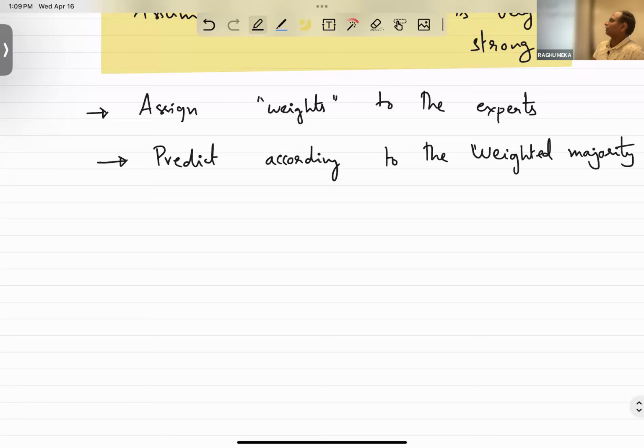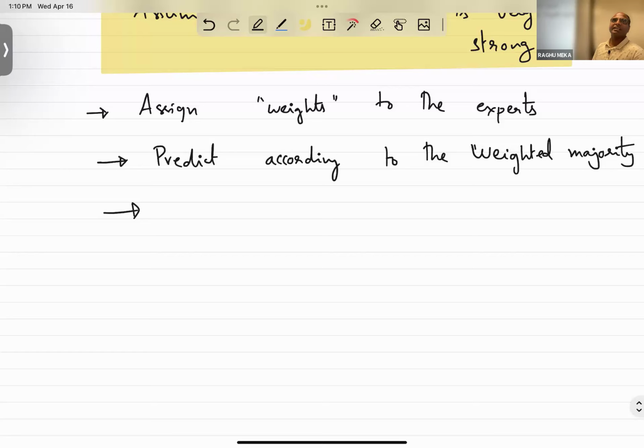Okay, so this is how we are going to make the prediction. Once you make the prediction, you know the truth and you get some information about the experts. So what should you do after this? Any algorithm in learning with experts has 2 phases. One, how you aggregate the predictions of the experts into your own prediction. And the second part is to update your confidences about the experts, right?